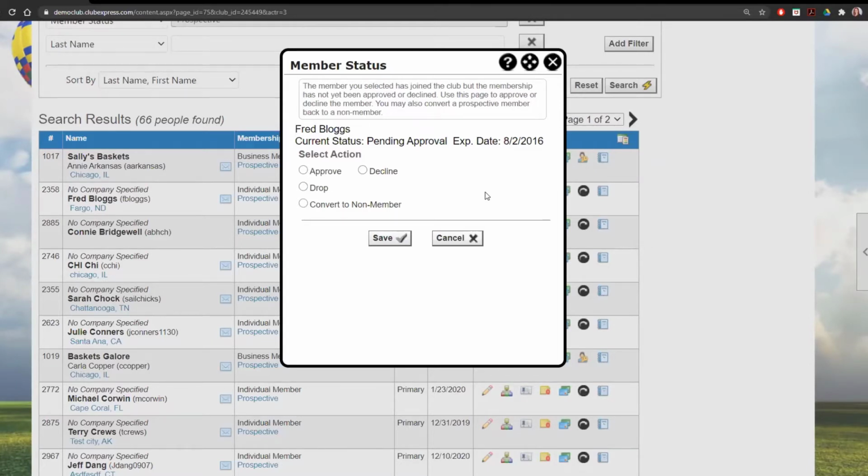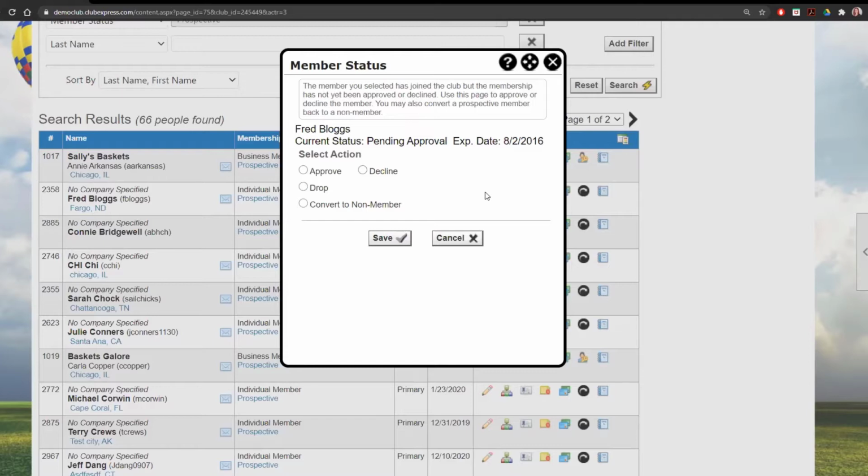If I approve it, what happens from that point depends on whether or not you have a fee associated with your member type. If I approve Fred's membership and there's a fee associated with my member type, he then is prompted to pay whatever membership due there is, $20, $100, whatever that might be. What'll happen is he'll get an email stating that he now has to pay that amount, and his status will change to pending as opposed to active, because until he pays that membership due, he's not considered an active member of your organization.